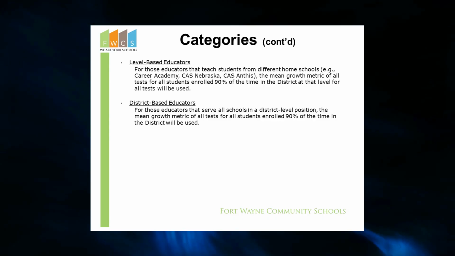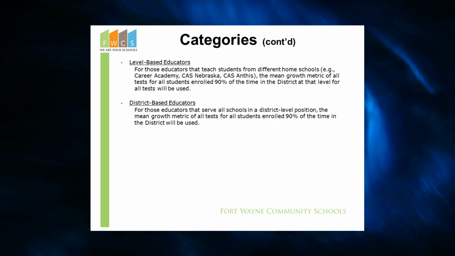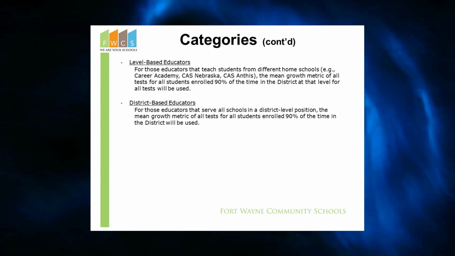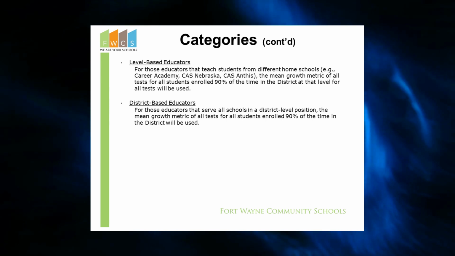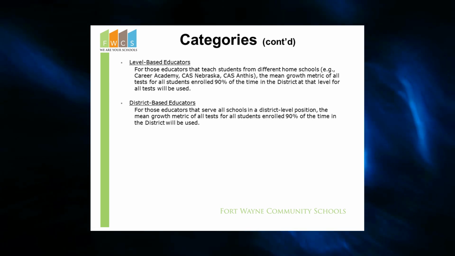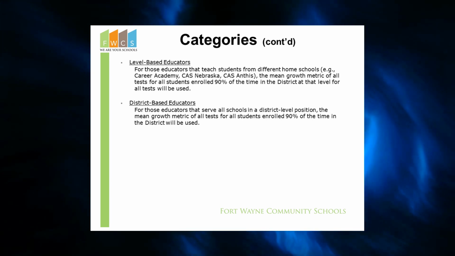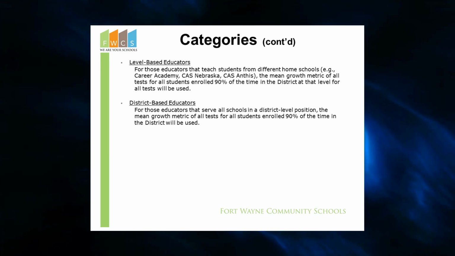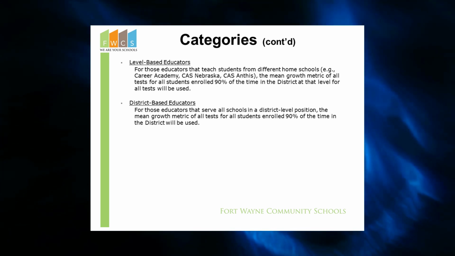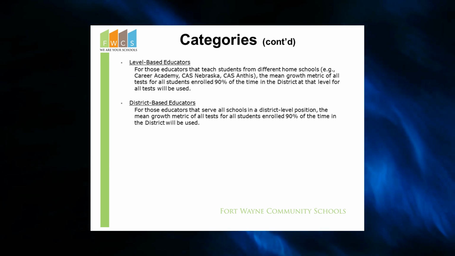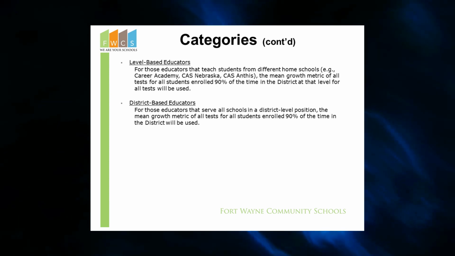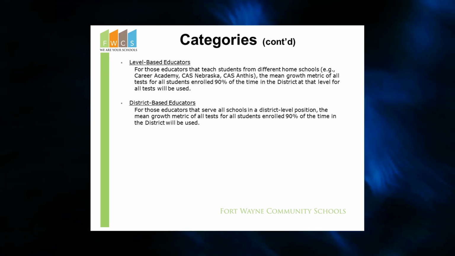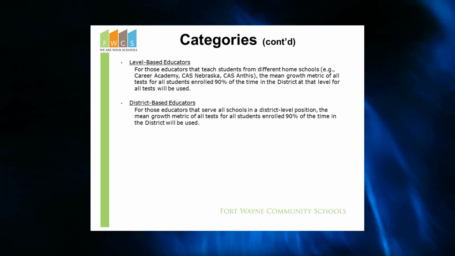The fourth category is level-based educators. Level-based educators are those educators that teach students from different home schools. For these educators, the mean growth metric for all tests for all students enrolled 90% of the time in the district at that level will be used. The fifth and final category is district-based educators. For those educators that serve all schools in a district-level position, the mean growth metric of all tests for all students enrolled 90% of the time in the district will be used.